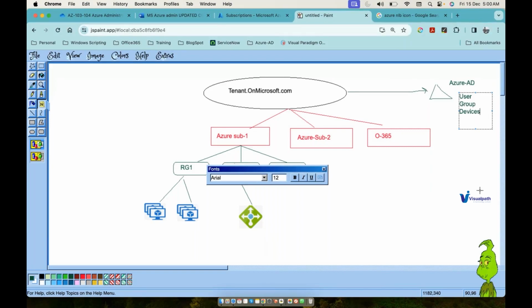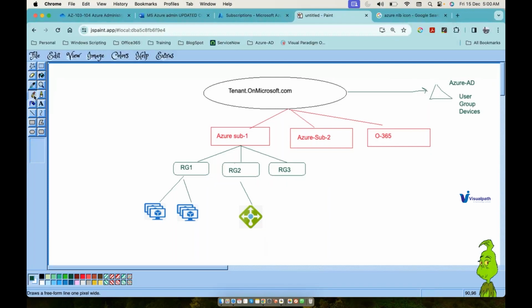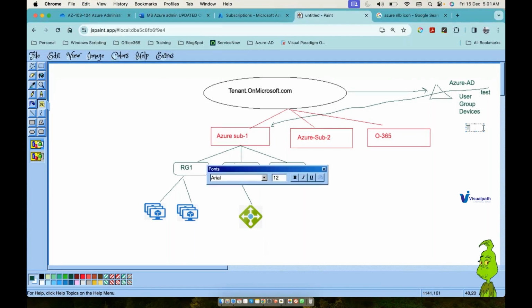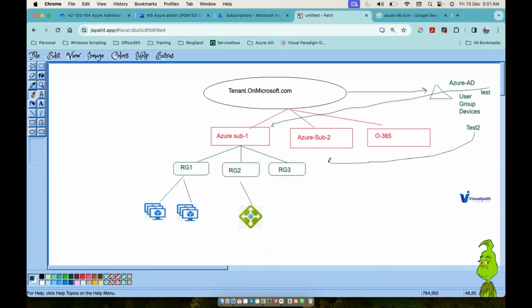So once you have this, then you can delegate the permission. Means what we just did now is we created a user account in the Azure AD, right? So we call it test or whatever. Once we created the user account, what we did is we gave that user account some permission on the subscription level, right? So we made it an owner. Okay. And also if you want to delegate some more permission to a different person, you can create a user account here. Let's take the example test 2 on your Azure AD. With this test 2, if you want, you can delegate permission on your subscription level. And I want one more user to have permission on the resource group level. I can do that.